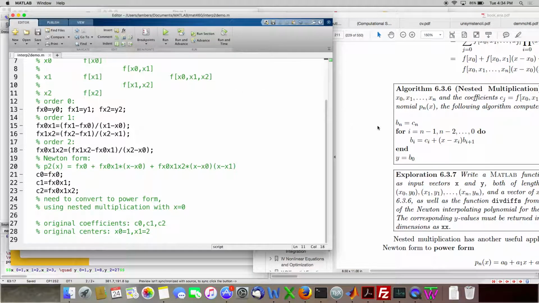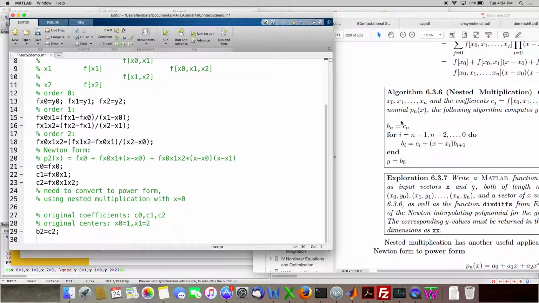Okay, so it's this algorithm, but I'm going to do it not as a loop. I'm just going to write out the statements. So B2 is C2 because n is equal to 2. And then in a loop, I have i going from 2 minus 1 down to 0. So 1 to 0. In other words, it's going to run twice.